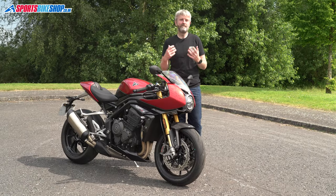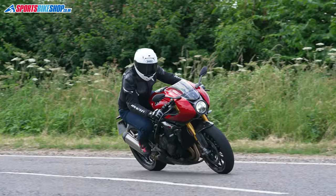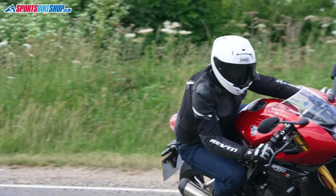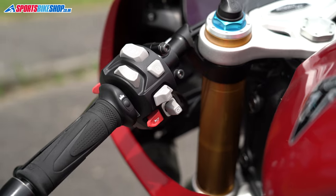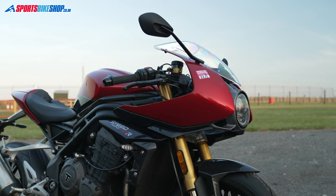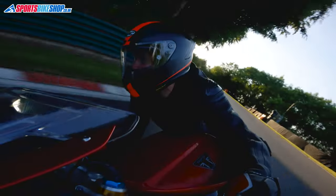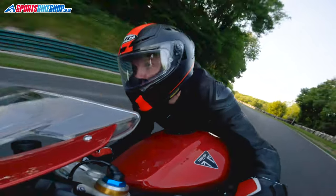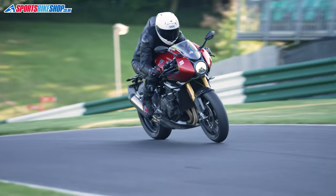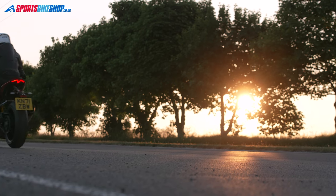Of course all of this level of performance, technology and in my opinion outright brilliance never comes cheap. At current prices this bike costs 50 quid shy of 18 grand, and this one that you're looking at here has heated grips and the upgrade red paint scheme as well, so it's another 500 quid making it £18,455. That's a lot of money but this is a special motorcycle. I'm really fortunate and I've ridden a lot of different bikes over the last 21 years for my job. Every so often there's one that you put in the memory banks and you know that one day you're going to look back and go, yeah, that was a bit good. It's been a very memorable couple of days with this bike and this is the sort of bike that I know I'm going to look back at one day and be very, very glad I've ridden.